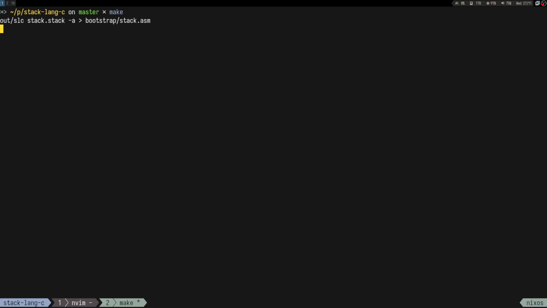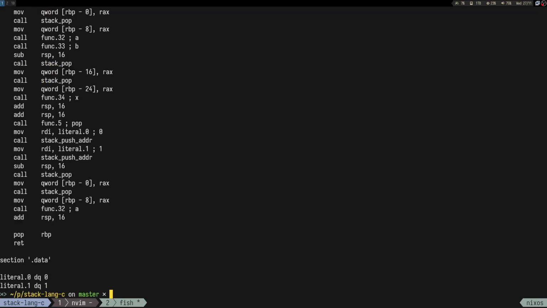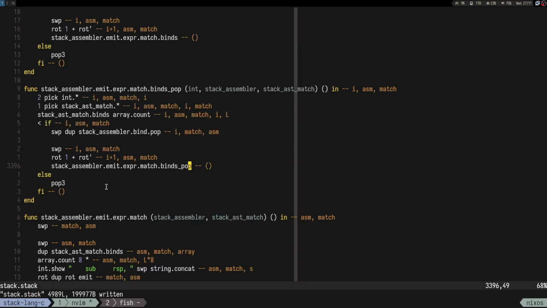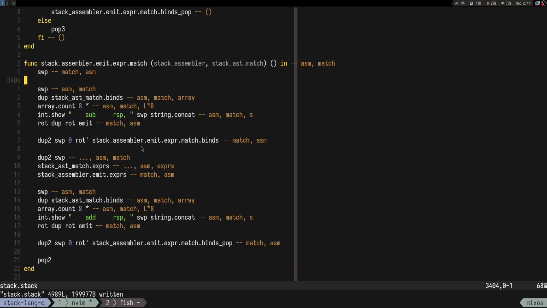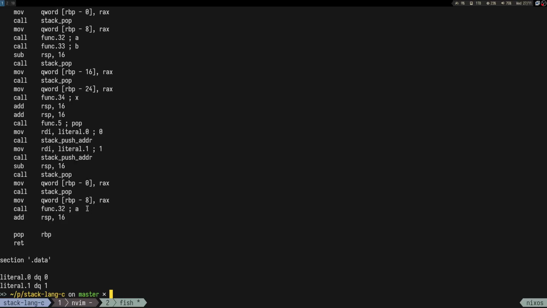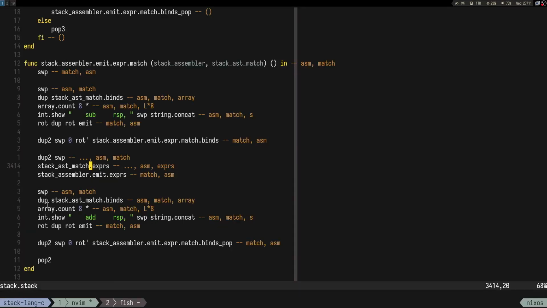Okay, and yeah, you can see it's 0 and 8. Nice. So matches work as they should. Okay, but still we do this weird call instead of using the right thing.